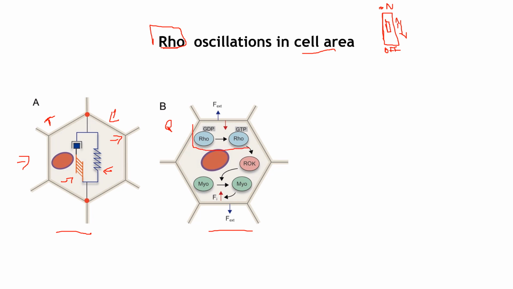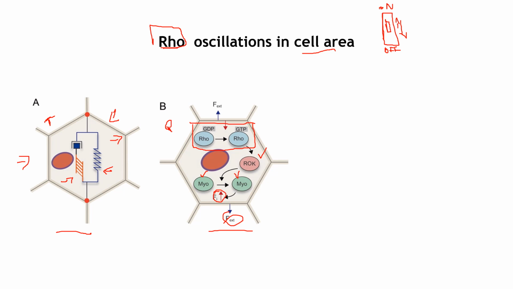Okay, so if you understand that, now you understand that we have these small GTPases, in this case Rho, that require this GDP and GTP molecular switch, and this will activate other proteins like ROCK. You might find it in your paper. Myosin, you might find in anything related to the cytoskeleton, and based on that, you will have changes that are involved in what they describe as the internal forces and the external forces of the cells.